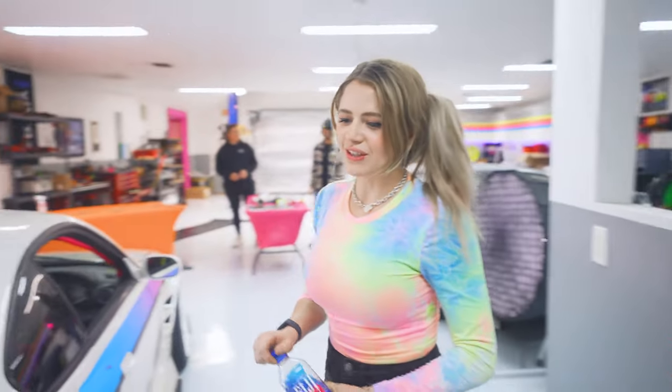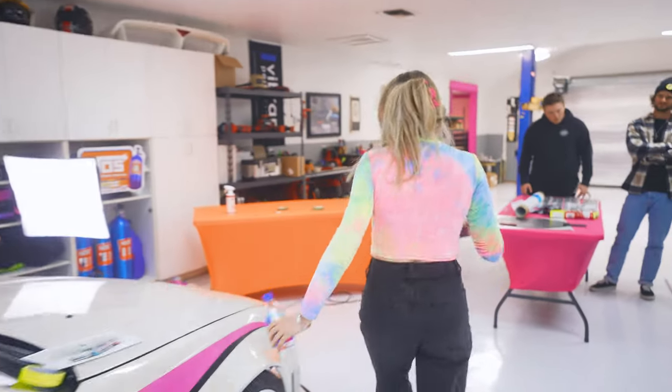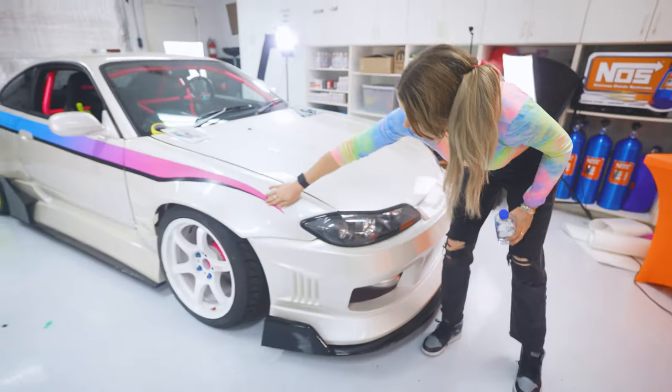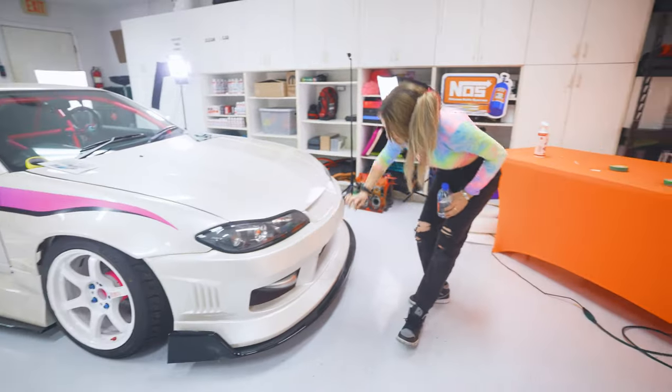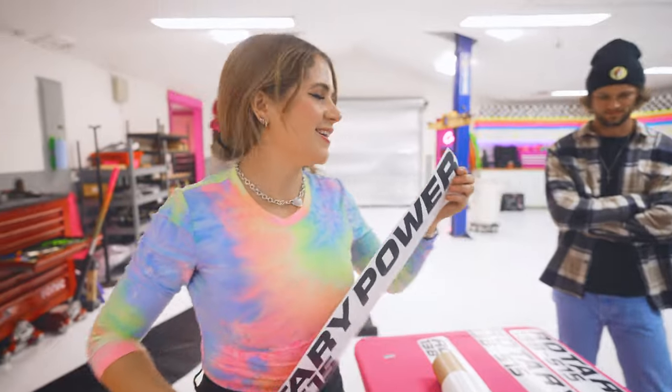Still got a bit of the livery to go. So while Ilya's back there working on car starting polish, I'm going to be finishing off some of the knifeless that we have left to do on the front. So part of the design comes off this main stripe, and then there's some knifeless work right here, and then the rest of it are text that's already printed, so I like this a lot better.